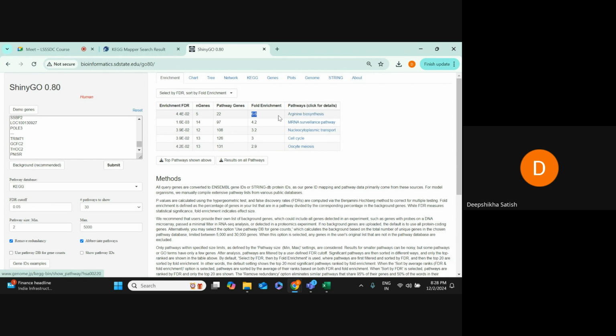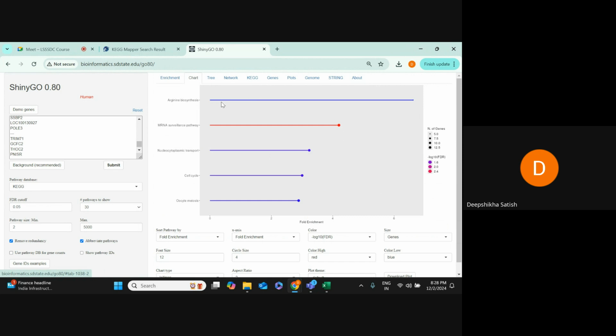The arginine is having the largest fold change. Can you see the 6.6 here? That is why the length of this bar in the plot is higher. Can you see that? Is this plot clear?